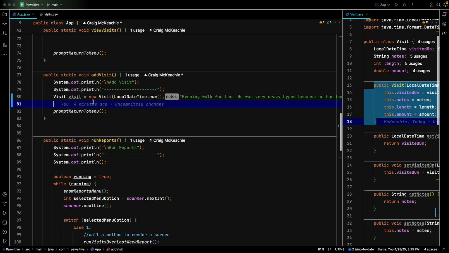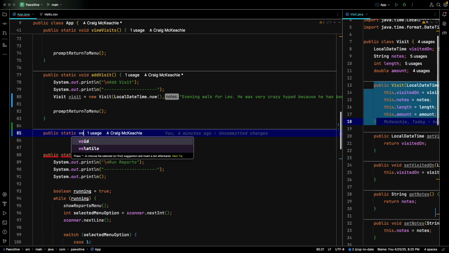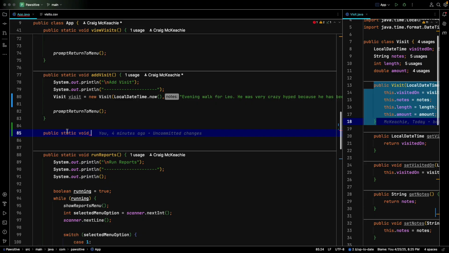So I'm going to create a method down here, public static void. So it's static because all our methods are static. We're just kind of putting them in the main or the app.java file and making them all static. We'll move more into object-oriented design later, right? So we can move these into other places. But for now, just get good at writing functions, naming things, etc. So we're doing more of a functional style of programming right now.